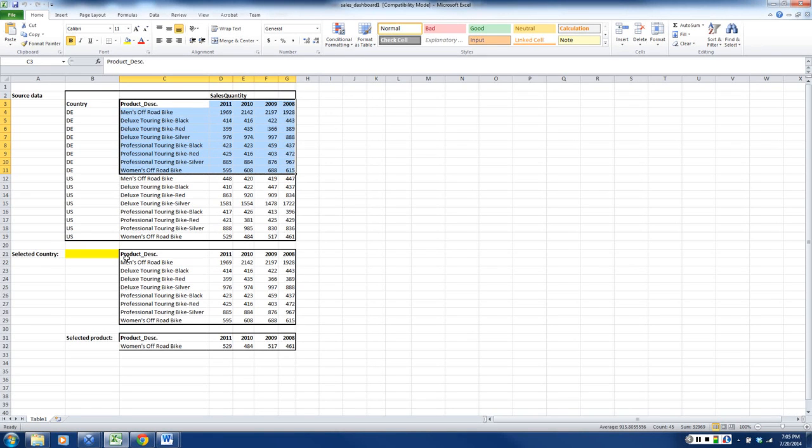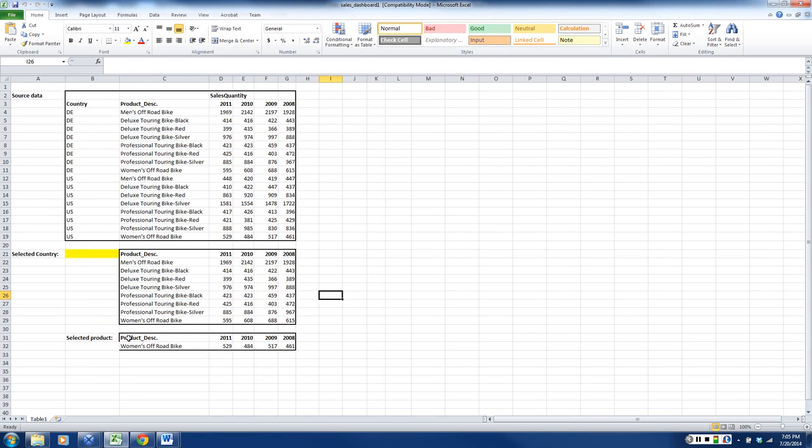Now, the reason I said it before is that if I select DE, then whatever data is shown here will be displayed here. Next time I select US, this data will be replaced by this part of the data, even if it has more rows. And similarly, if I select DE again, the US data which I see here will be replaced again. So this will go on and off as the query is being run in a dynamic manner.